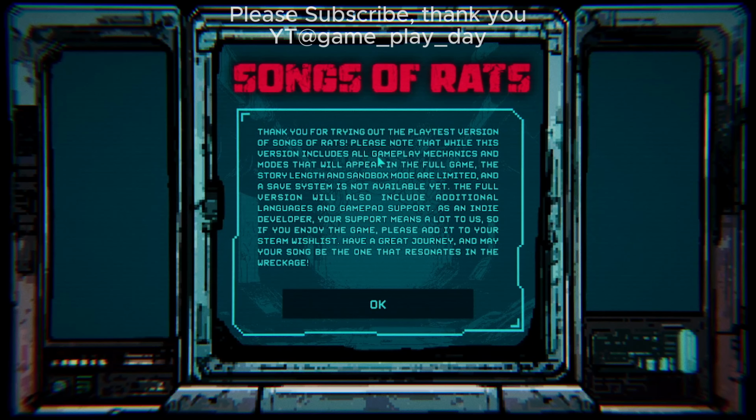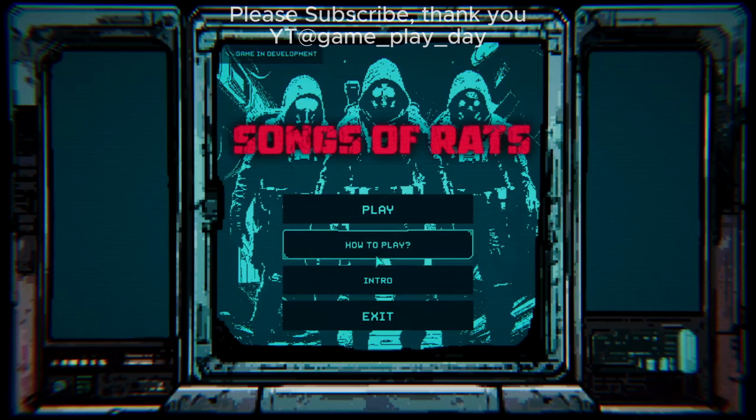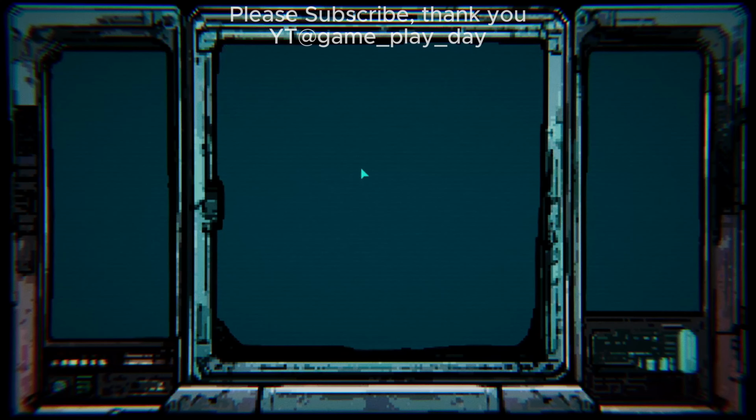Quick little message from the developers of the game. Thank you for trying out the playtest version of Song of Rats. Please note that while this version includes all gameplay mechanics and modes that will appear in the full game, story length and sandbox mode are limited, and the save system is not available. The full version will also include additional languages and gamepad support. As an indie developer, your support means a lot to them, so if you enjoy the game, please do add it to your Steam list. It is on Steam. And make sure to have a great journey, and may your song be the one that resonates in the wreckage.